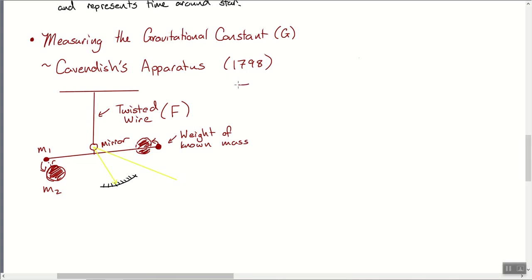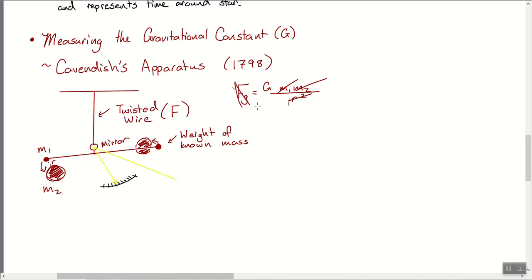If we look back at Newton's stuff, I'm just going to write the formula here. You can write it again if you want. Remember, it's this constant, G, then m1, m2 over r squared. And we're just going to look here real quick. When we set up this experiment, will we know the mass of both balls? So those are knocked out. We have those taken care of. Will we be able to measure the distance between mass 1 and mass 2? Knocked out. Will we be able to determine the force required to move this wire? We can. Whether we have that ability or not, we'll have to play around with.